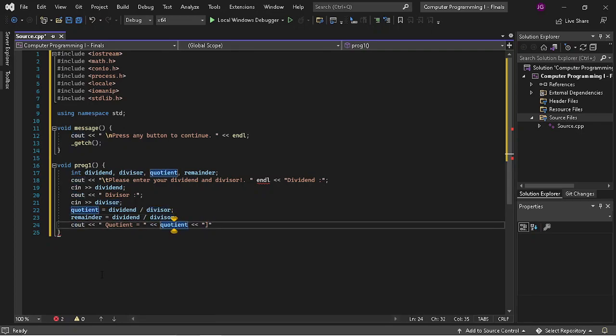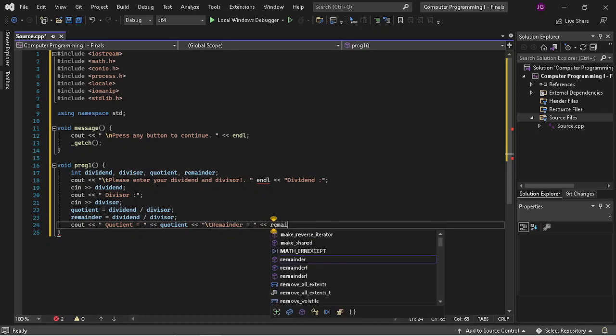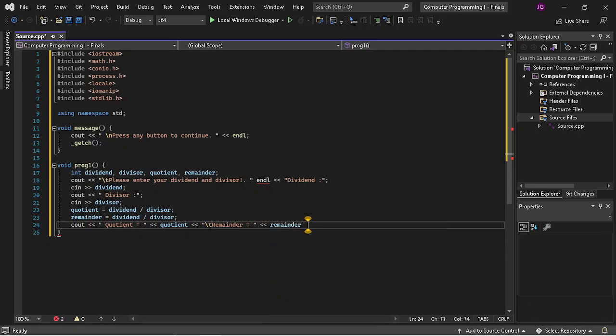Sorry, my keyboard is kinda buggy. Remainder, and then equals, and then remainder, endl, and then semicolon to end it. Next, we will put the formula like this.